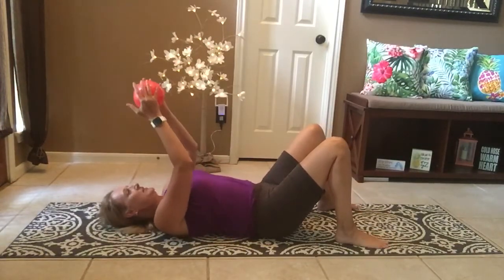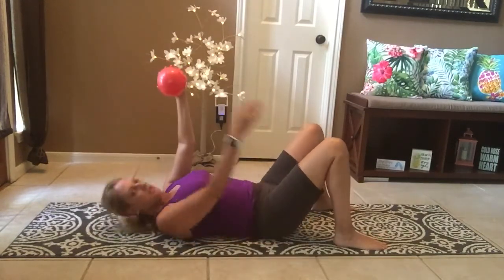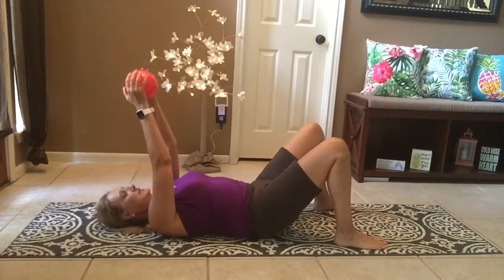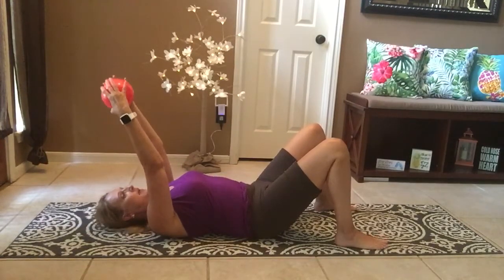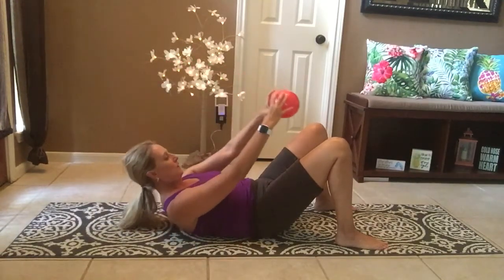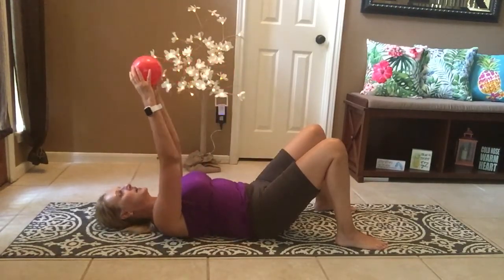Okay. We're going to start with your arms straight up to the ceiling. You want your feet a little bit wider than your hips so you have some space between your knees. Tip your hips up, pulling your lower back down into the mat. Take a deep breath. As you exhale, roll up, reaching right between your legs. Roll back down, arms straight up.